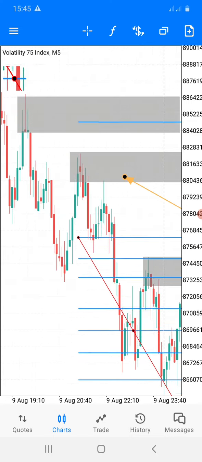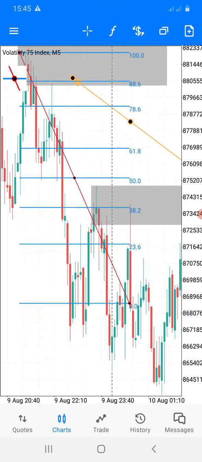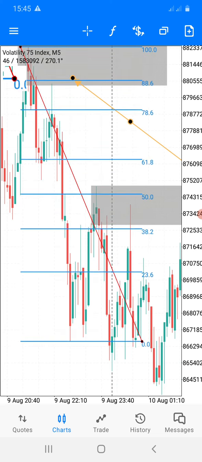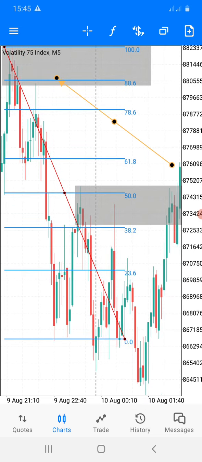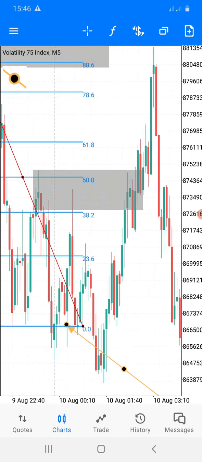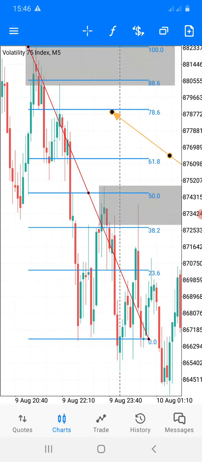And then this is our next structural point, and we are marking it out already. Then we have our level marked out to this low that was formed, and from this point we begin to observe again. The market goes beyond 23.6, and on reaching the 50 level of the Fibonacci, it gave us another evening star formation, and then the trade played out again just as we analyzed and hit our TP. So this is how to go about it. It is simple and it is straightforward.